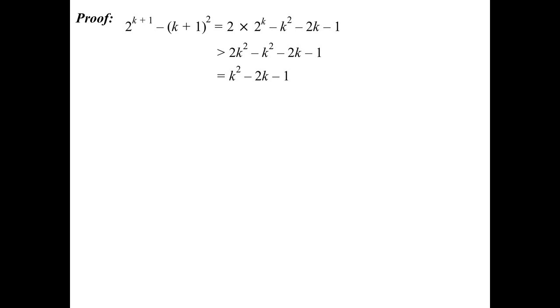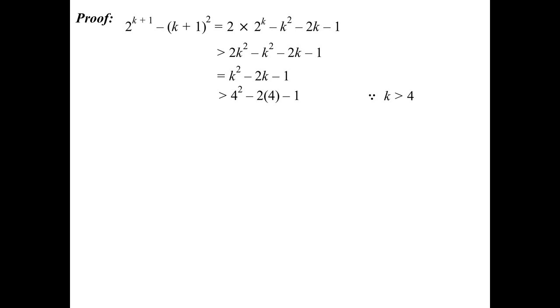Remember, we're trying to show this is positive. But hang on. If k is greater than 4, then this expression would have to be greater than 4 squared minus 2 times 4 minus 1. Now why can I say that? I can say that because k is greater than 4. But I've got to be careful because of this negative. Because I'm only subtracting 2 lots of 4, I'm not going to get that 4 squared in the negative territory. Because 4 squared is 4 times 4, and I'm only subtracting 2 times 4. So this will still be greater than this expression.